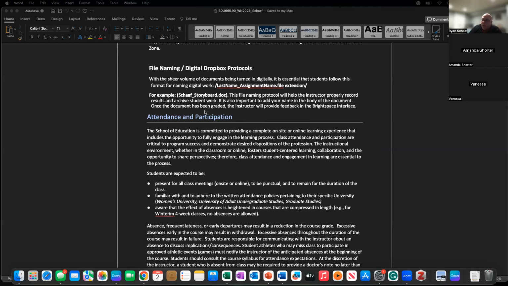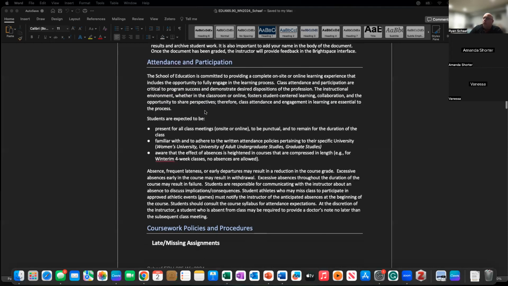Make sure you're checking your Notre Dame email. You're checking Brightspace constantly. If by some chance you get really sick or something happens, life happens, let me know as soon as possible. We can work it out. I can only do whatever the handbook for students says I can do. But if there's an extenuating circumstance and if you qualify, I can give incompletes, but there are specific criteria in how you do it. So just be aware of that.